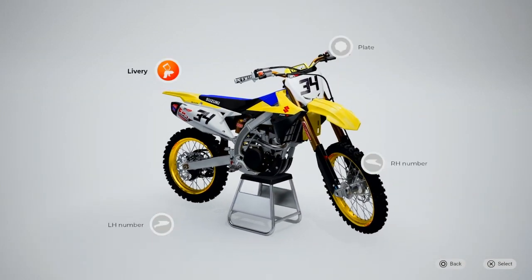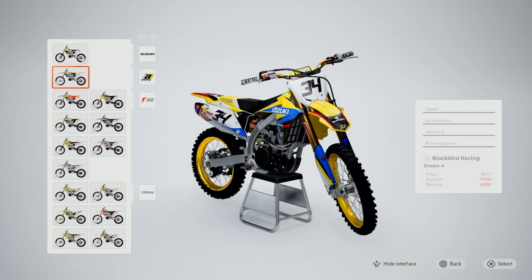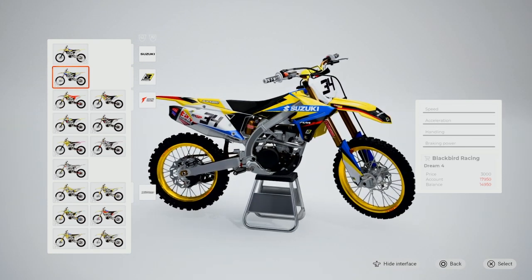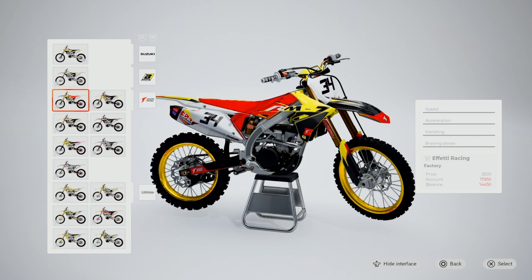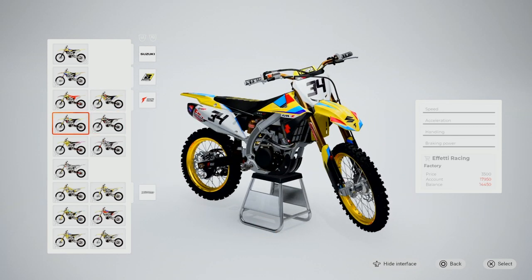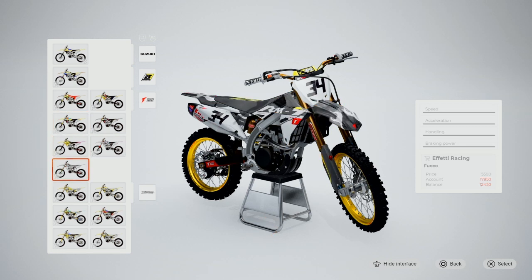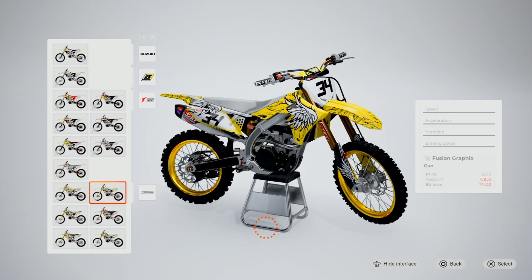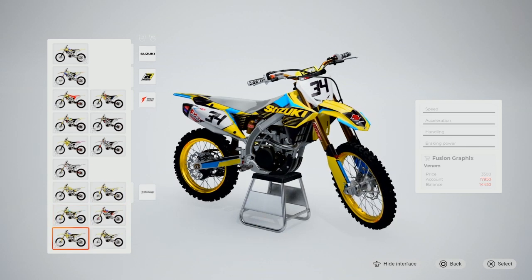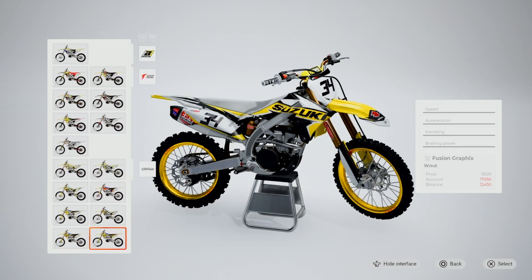Right, graphics. Right, there's loads of graphics for this. Oh, that looks nice. I like that a lot. Blackbird. That's quite nice as well. Oh, so's that. Fusion. Oh, they're quite nice. Oh, that's nice. The blue and the black.